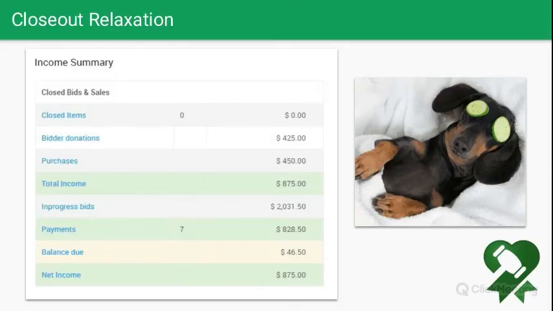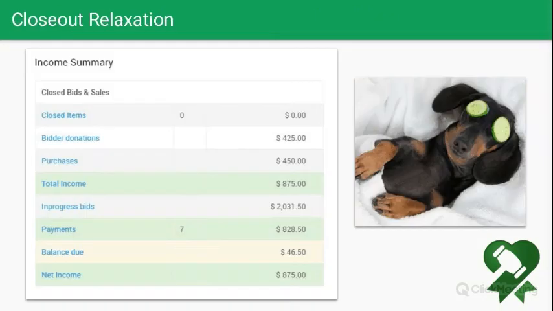So if the item 1 notification includes a payment option button, this is what it would look like. Bidders can pay when it's most convenient for them. The easiest way to handle online closeout is to let the system and bidders do it for you. No, you don't have to close the online auction. At the defined end time, the auction will close automatically. The highest bidder is awarded the winner, and the item notifications will automatically be sent with the payment.